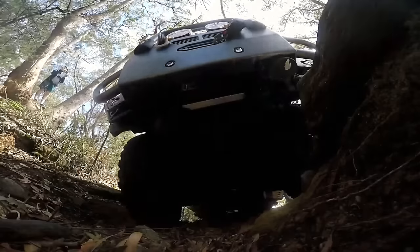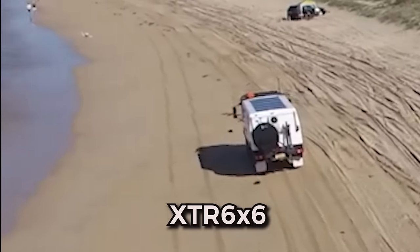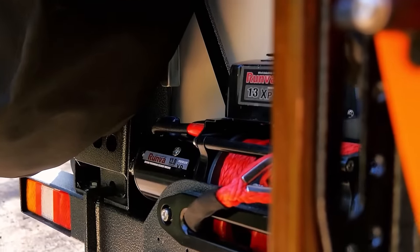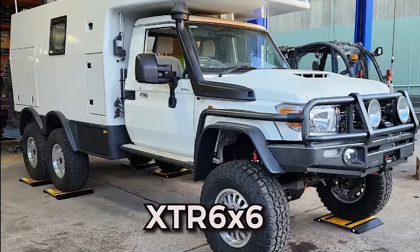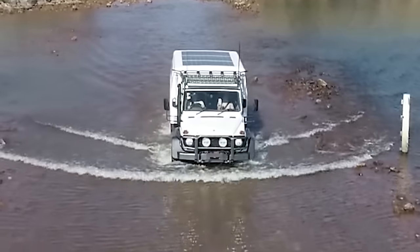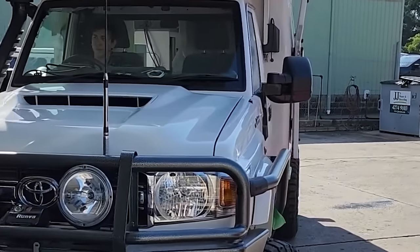In the pursuit of adventure, the call of the wild often takes us to far-flung landscapes where the reach of modern conveniences dwindles. This is where the Xtreme XTR 6x6 from EarthCruiser steps in, addressing the need for both power and endurance. The heartbeat of any expedition is fuel, and EarthCruiser understands this intimately. That's why the Xtreme XTR 6x6 is equipped with a remarkable fuel capacity of 275 liters, cleverly divided between two tanks, setting explorers free to embark on epic journeys without the persistent concern of frequent refueling stops.